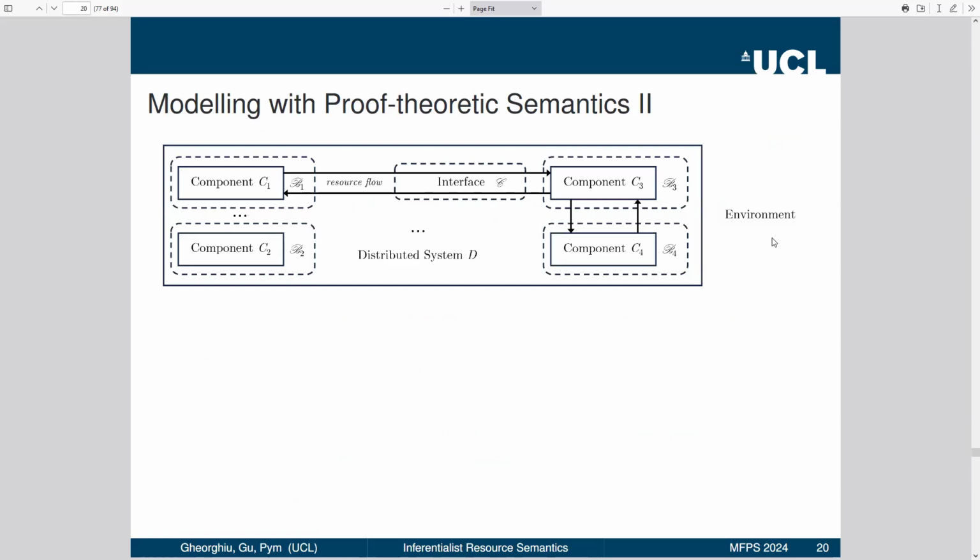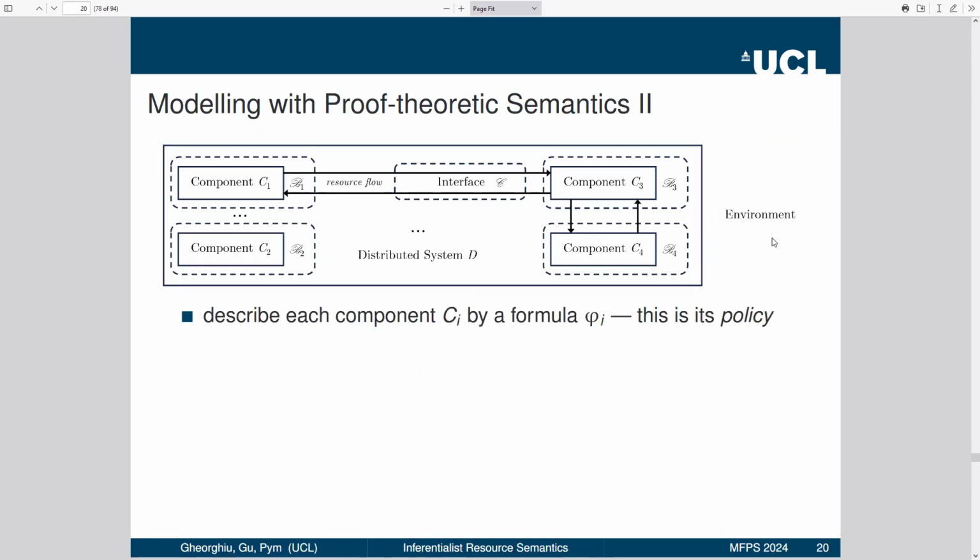So here's a general picture of a system. So you have different components. So these are your locations, and they host resources, and there are processes that tell you how things flow between them, and maybe there's some interfacing in between them, which tells you exactly how the output from here matches the input from there. And all of these components are modeled by these atomic systems, the calligraphic B's and C's.